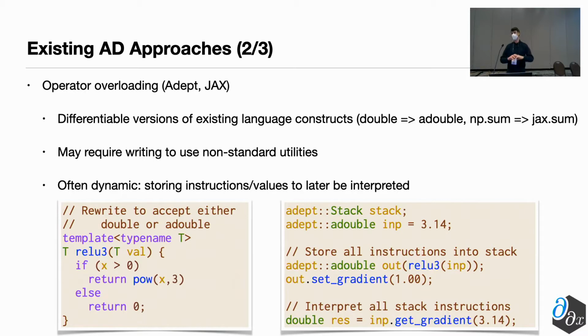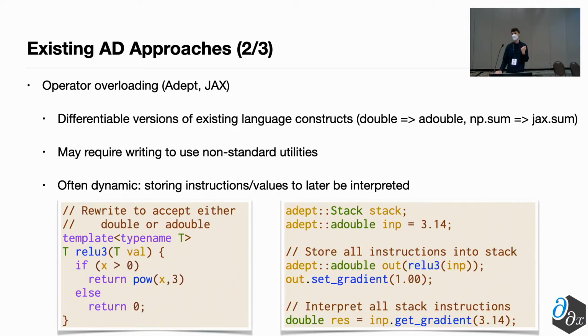In essence, rather than having an entirely new language, you say, I'm going to make differentiable versions of specific language constructs. So inside of C++, instead of having the regular double type for storing floating point data, we'd have this special differentiable adouble type. Or if we want to use Python and JAX, instead of calling numpy.sum or np.sum, I'm going to instead call jax.sum, which does a similar sort of utility. And inside of those special versions of the operators, it'll make sure to store all the information that's required to perform the computation of the derivative.